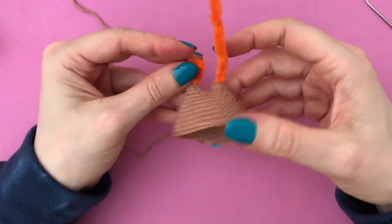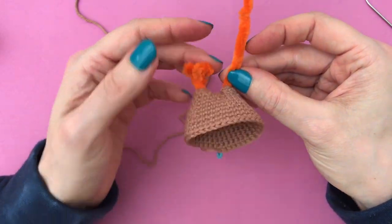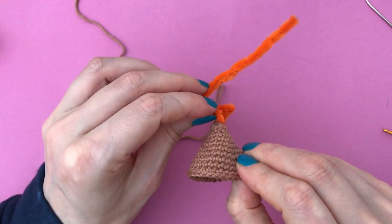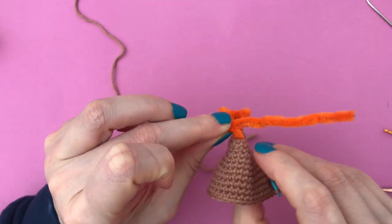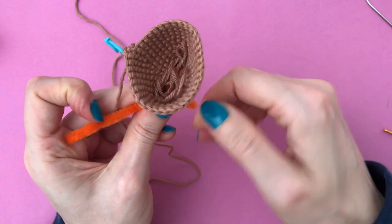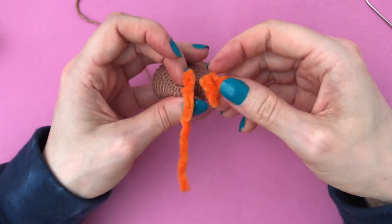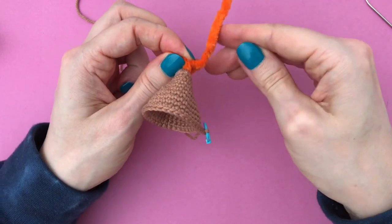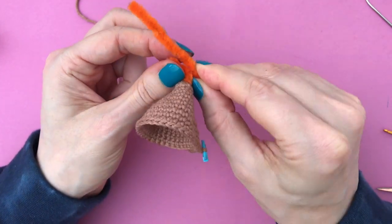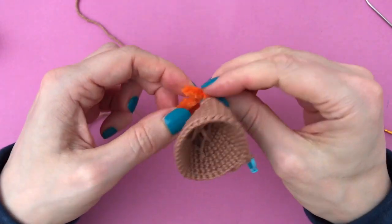So let me show you what I did here with this leg. At about 1 centimeter length, I bend the pipe cleaner backward. So now it's pointing toward the back, and I have a little toe shaped here in the front, and I twist that once or twice to secure it. Now I'm making this little backward pointing toe. That one is going to be shorter than the forward pointing one, so maybe only about 0.5 centimeter. So I bend the pipe cleaner forward and again twist it once or twice to secure it.